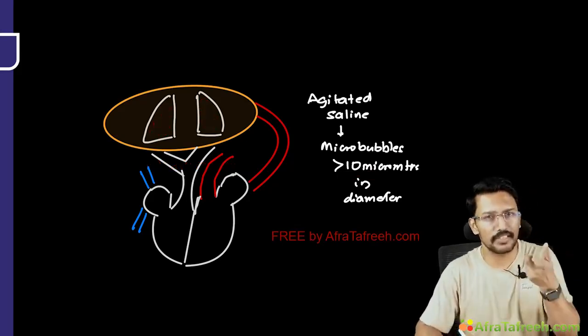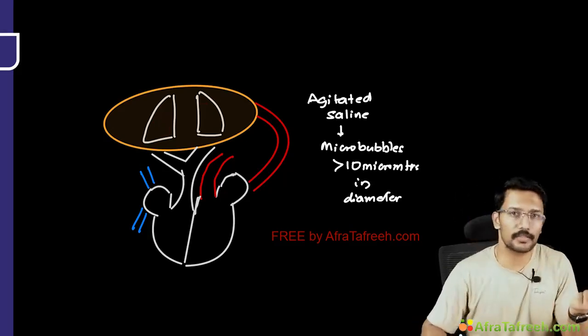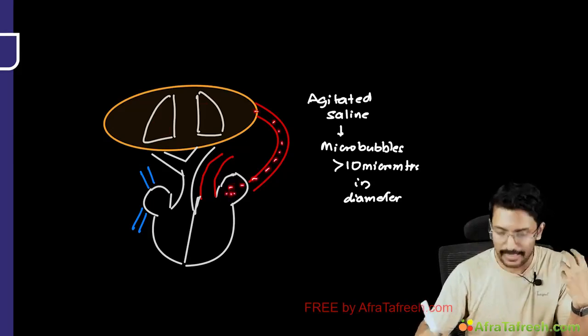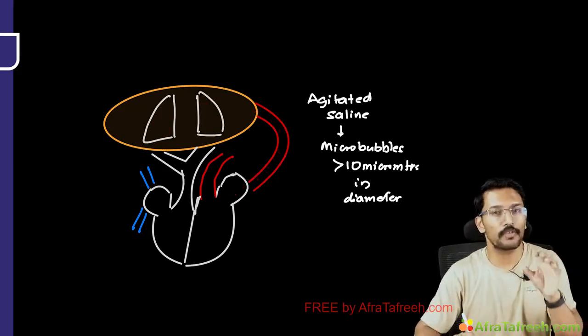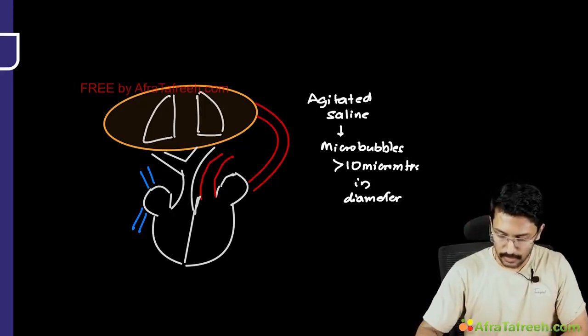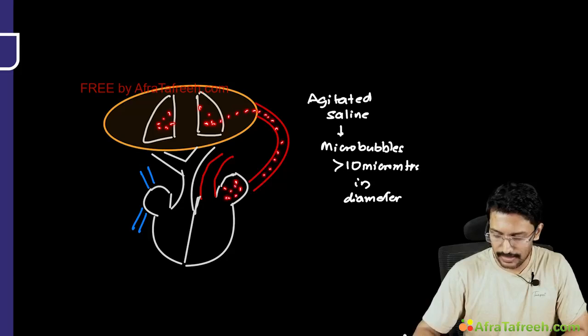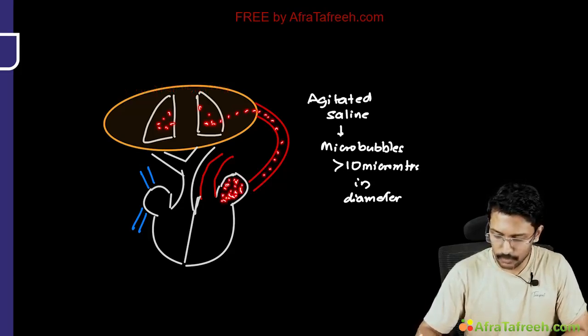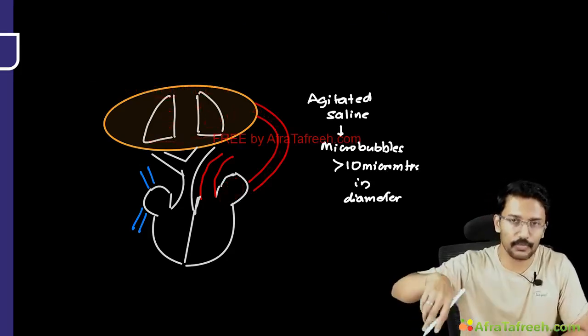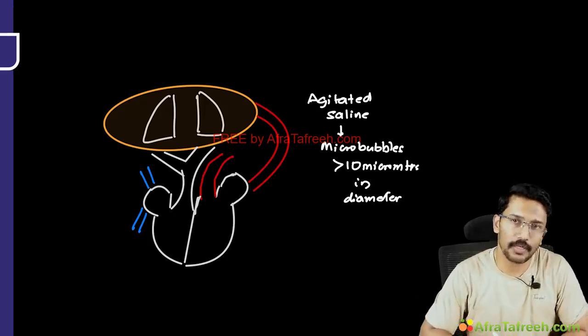What are these micro bubbles? We had injected air, and air will get absorbed in the lungs. So barely any micro bubble will make its way to the left atrium. But if you have pulmonary vasodilatation and shunts present, these micro bubbles from the lung can easily make their way into the pulmonary veins and reach the left atrium, right? So if they are reaching the left atrium, we can assume that there is pulmonary vasodilatation and also presence of shunts. That is how these micro bubbles are reaching the left side of the heart.